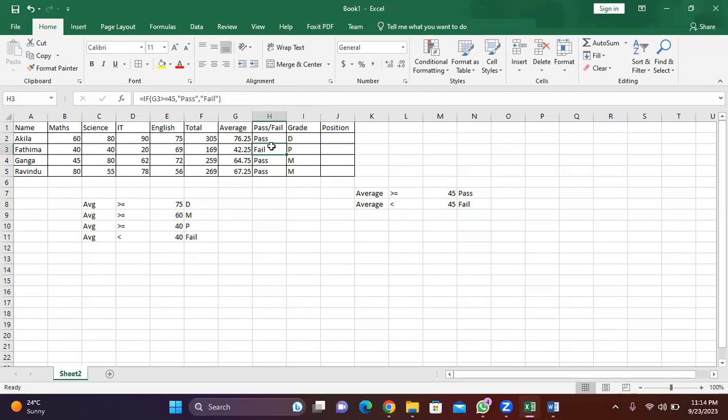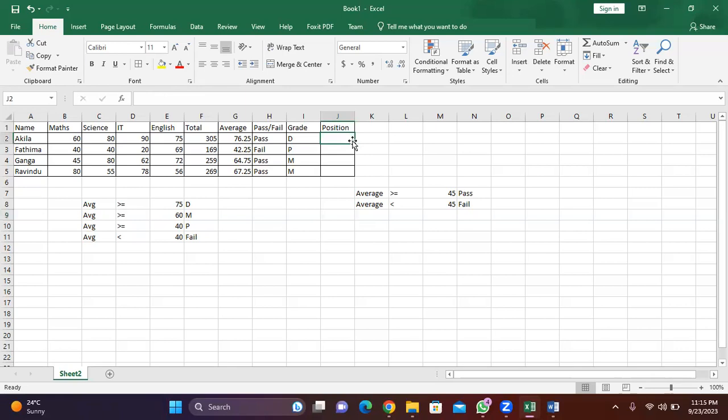So why here in the pass or fail column it says fail and the grade says pass? Because here we give 45, and the final pass or fail criteria we have given is only 40. Understood? Yes, sir. Okay, so that is about if conditions.